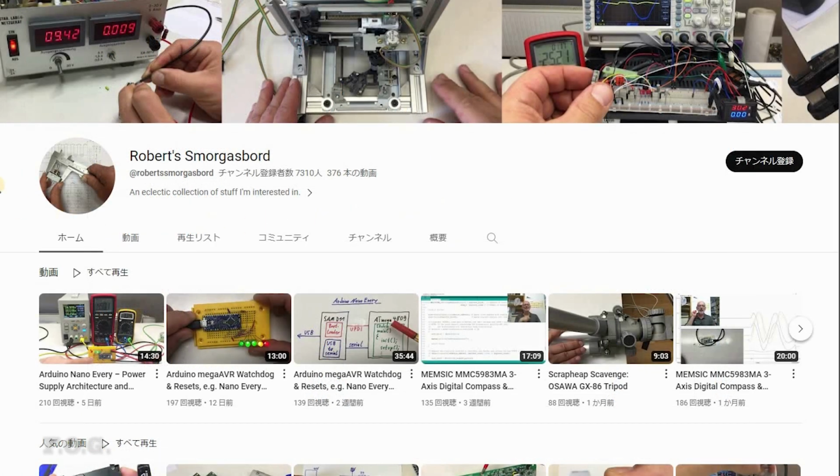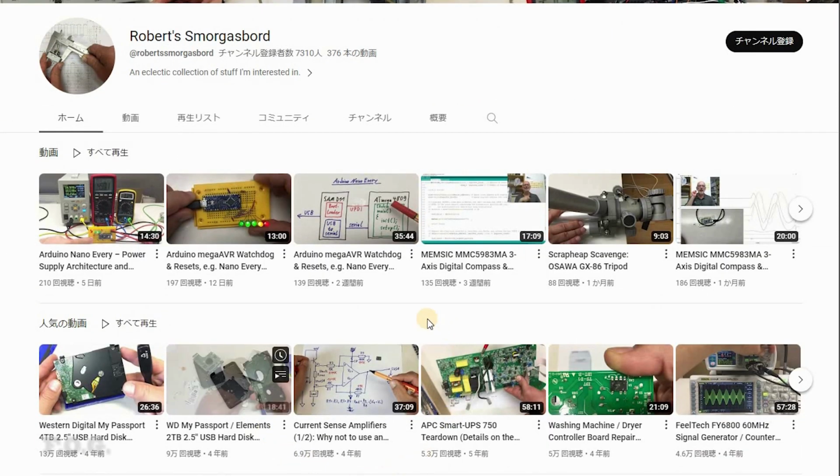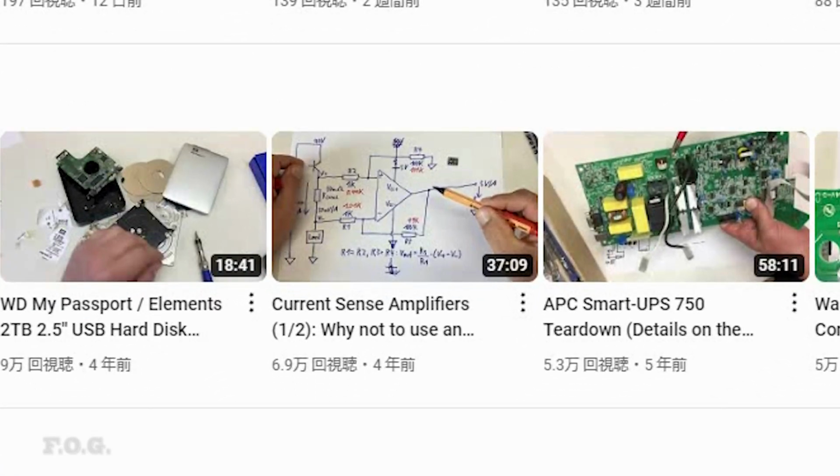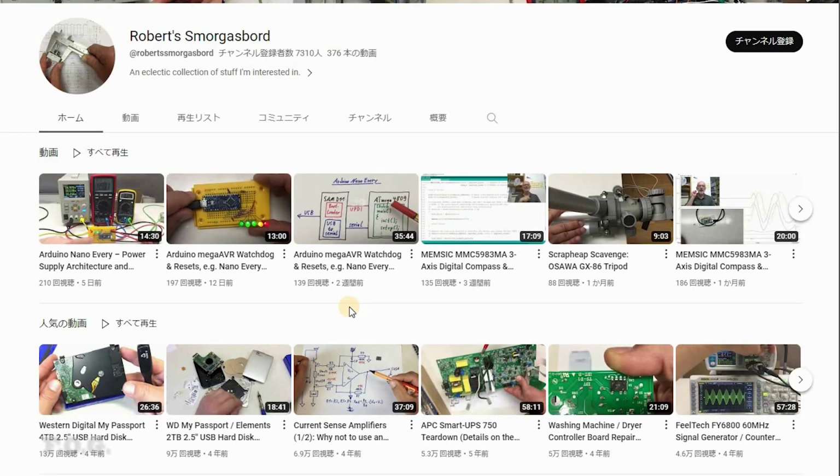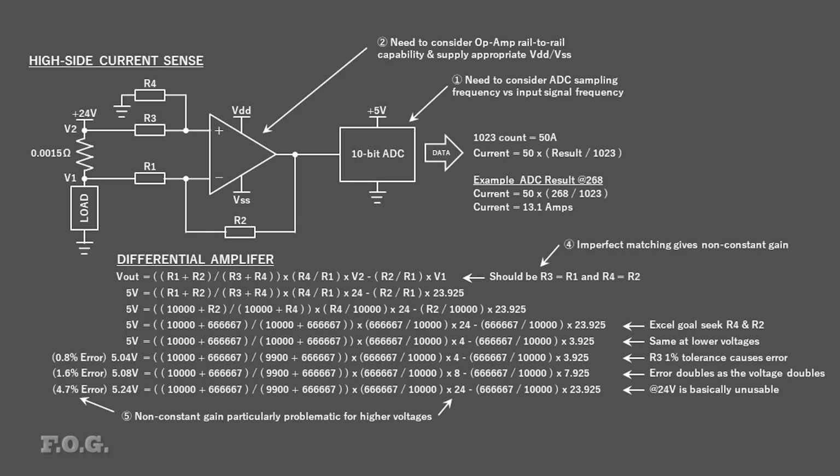It's here also that I wanted to recommend this great video series on a channel called Robert's Smorgasbord. I actually stumbled over these videos a couple of years back when I did my mini lathe project. I was actually flailing around trying to get an op amp based solution to work, so his video ended up being pretty useful. So now let's take a look at what I implemented for my actual solar controller.